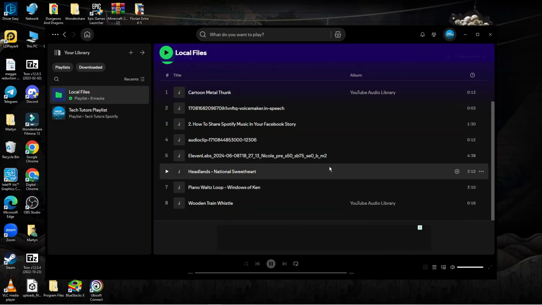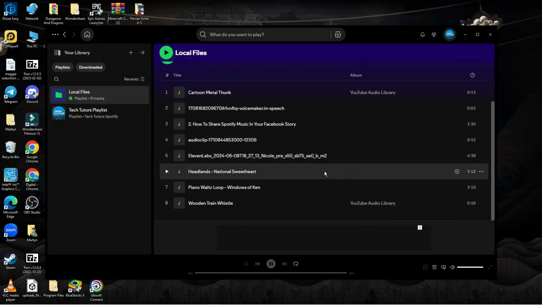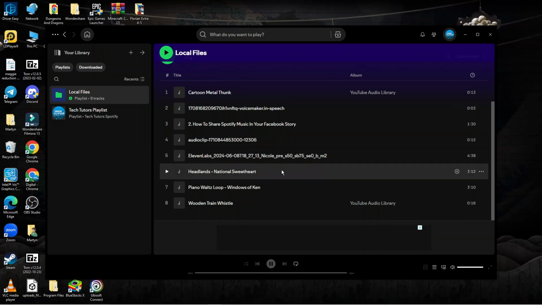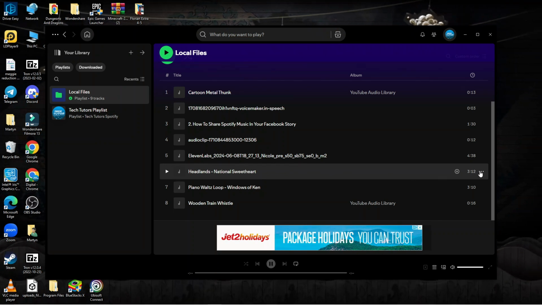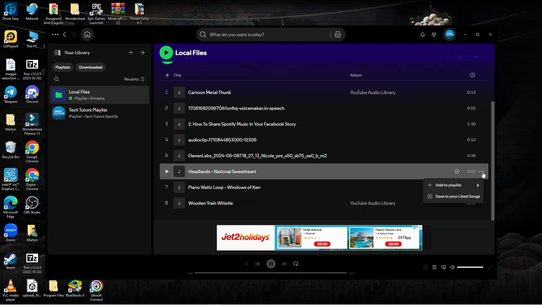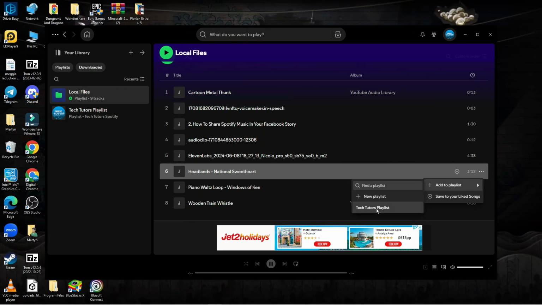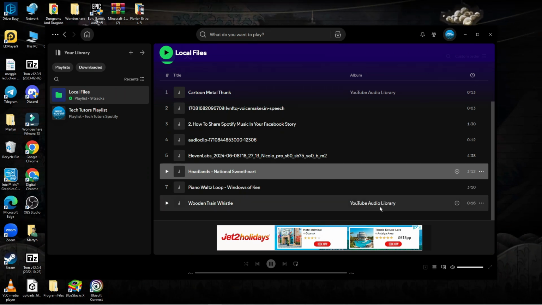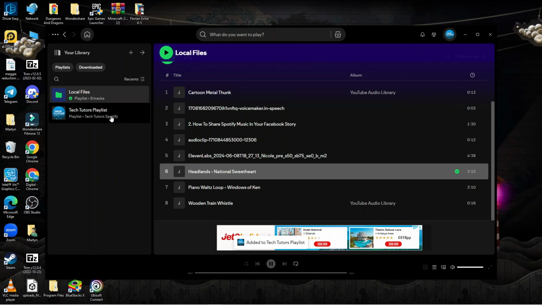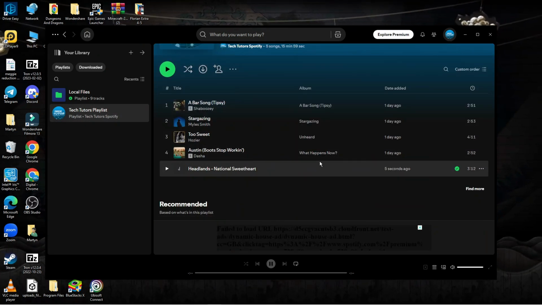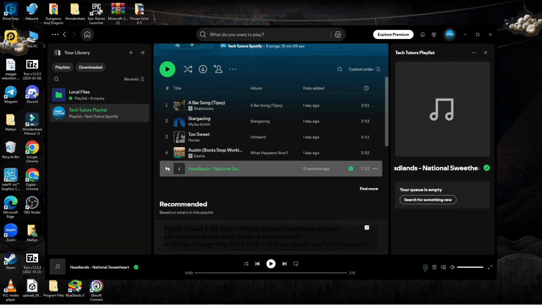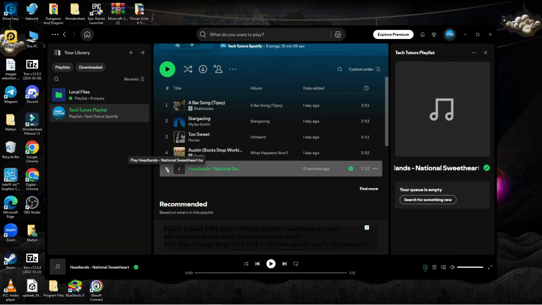What you can then do is go ahead and upload your own music to Spotify by simply coming to the song that you want to add to Spotify. When you hover over this, if you come to the right hand side, you're going to see these three dots. So if you actually click onto this, you can add this to a playlist. So what we can do is add this to our playlist, just like so. Then if we come into that playlist, you will see that our music has been uploaded and added to Spotify. What we can do is go ahead and play this, and it's going to play absolutely fine through Spotify.